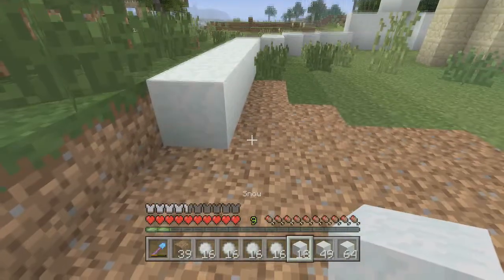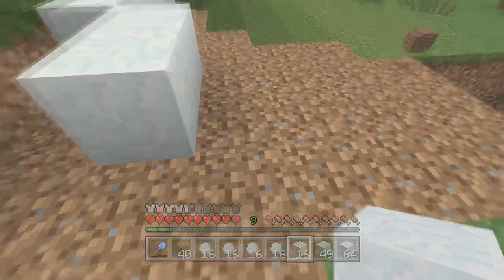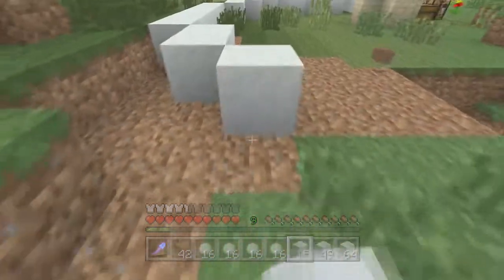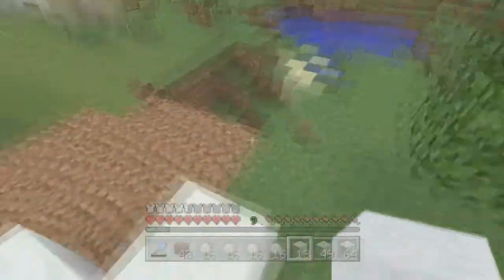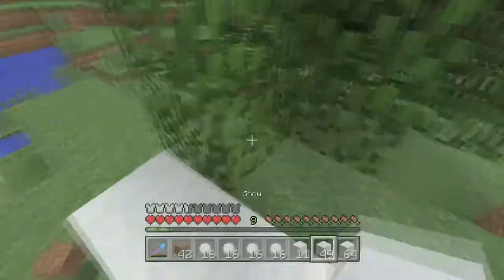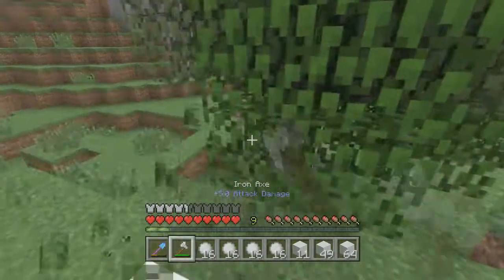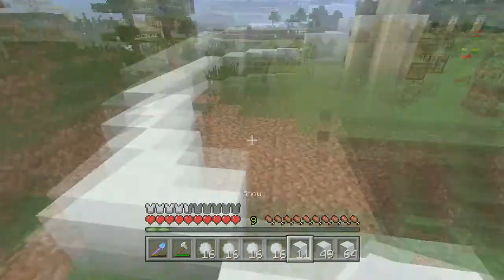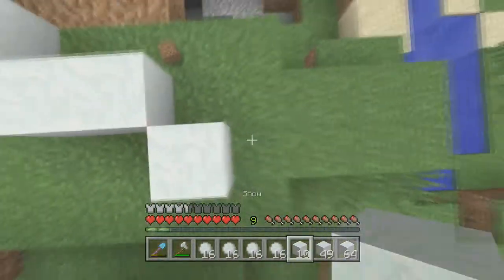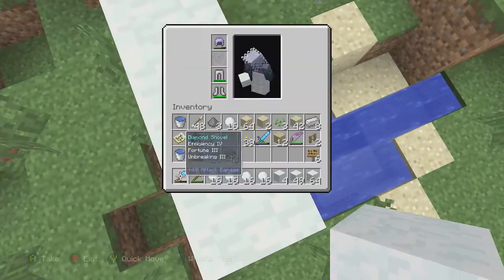So, let's copy this again. 1, 2. 1, 2, 3. 1, 2, and I guess that means I gotta cut this tree down. So you guys are out of the way now. Now I gotta go 1, 2, 3, 4, 5, 6, 7.